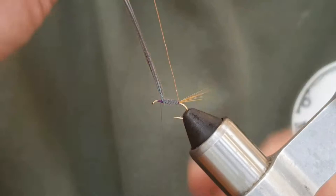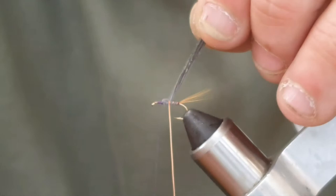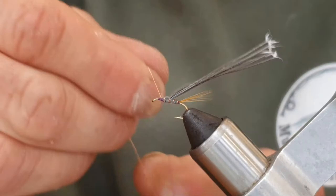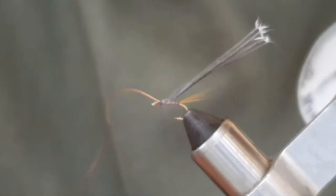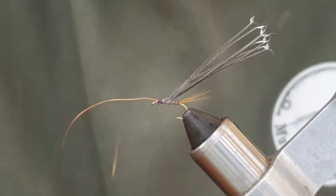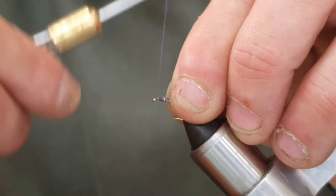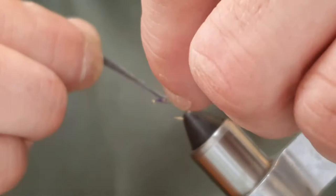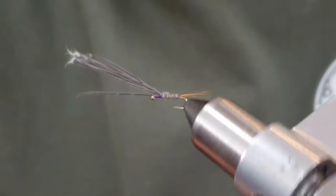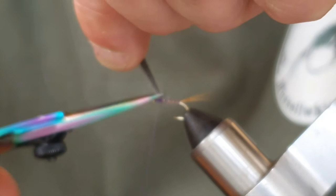Now I'm going to take my copper wire up — one, two, maybe three turns. I'm going to pull the turkey back, do a turn over catching the turkey, then carry on with the rib till I meet the thread. A 90-degree bend into the wire and just tie that off. Make sure you've got some wax on your thread here. One more turn in there, then bend and twizzle the wire off. Now I'm just going to have a little tidy up, come back over with the thorax cover, catch it over, keep it on top — that's nice. A couple of turns to hold it, then just come in with your scissors and cut that free.